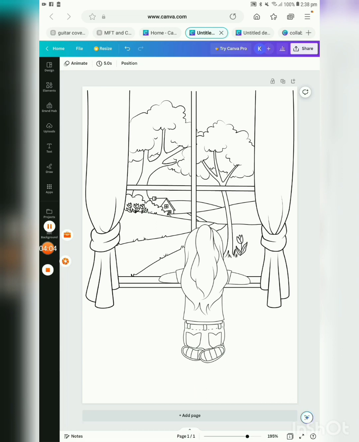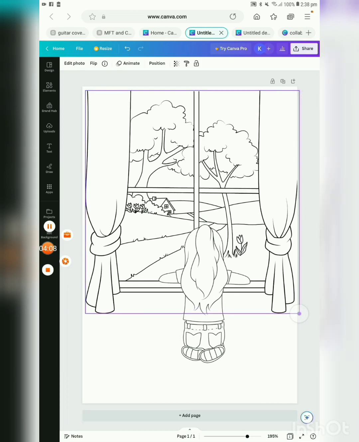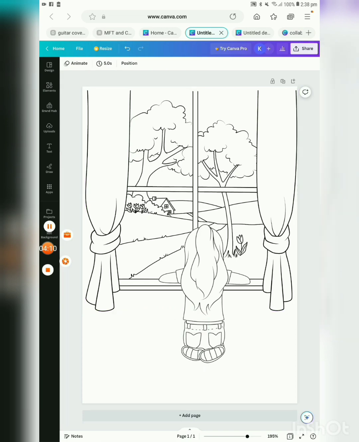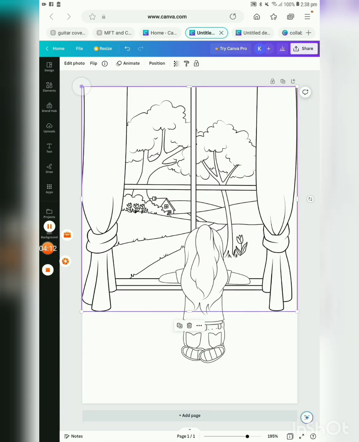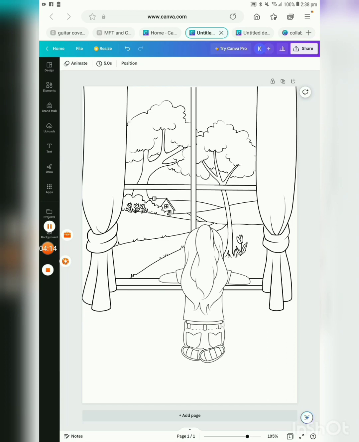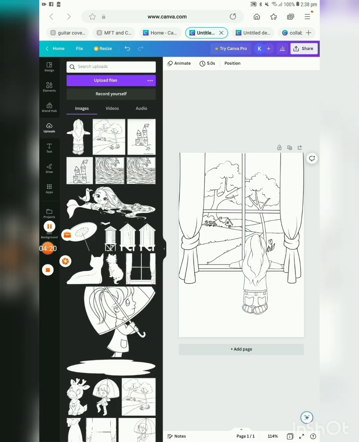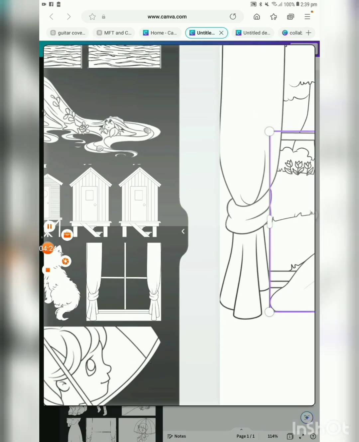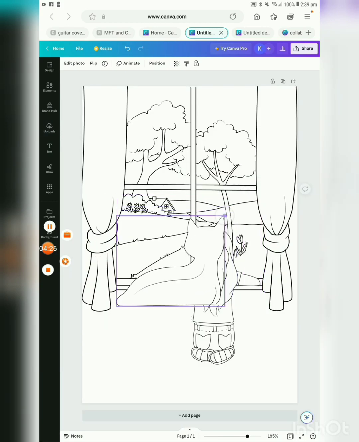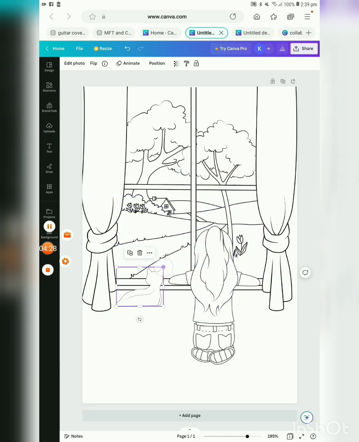I think it's very fun once you get used to it and once you've figured out how things work. We're going to insert another image, the little kitty, so she's paired with a little cat up on the window watching with her. And there you go. That's pretty much it.